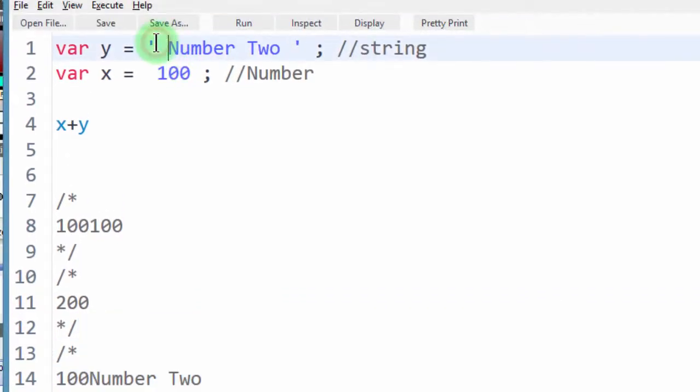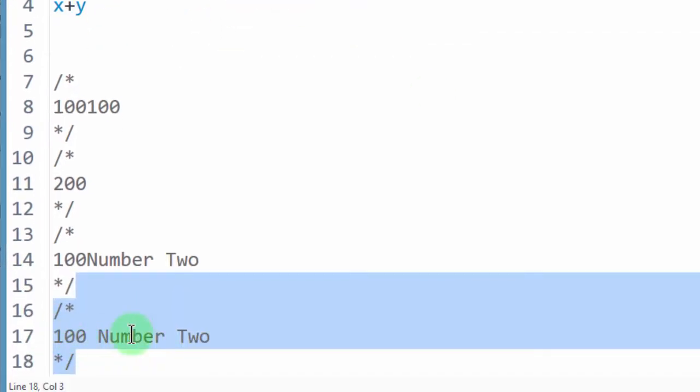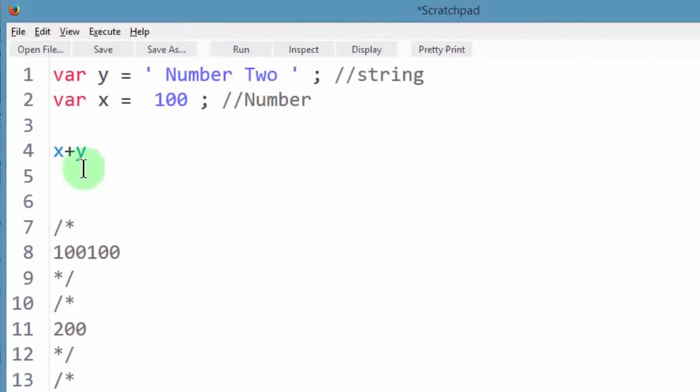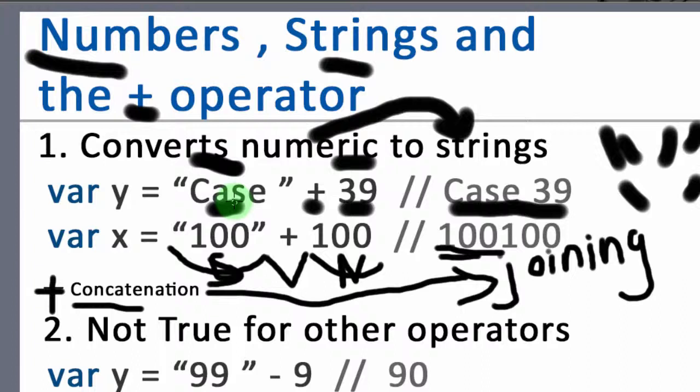Let me add some space there, then click display, and you can see the result it gives us is 100, number 2. So is that the same? What if we change this one to multiplication? What's going to happen?